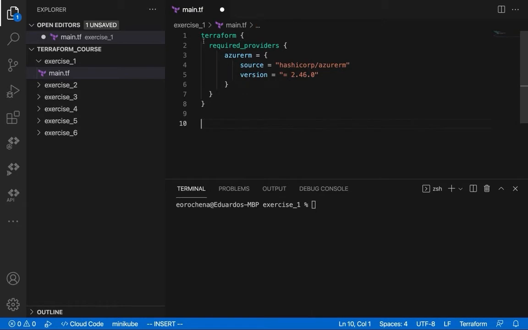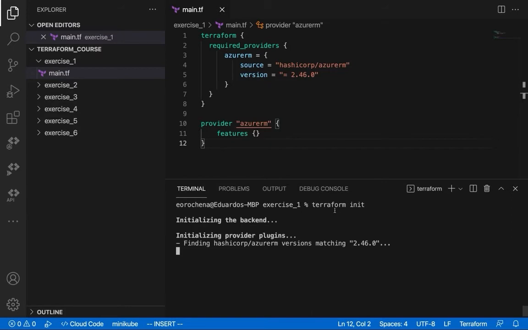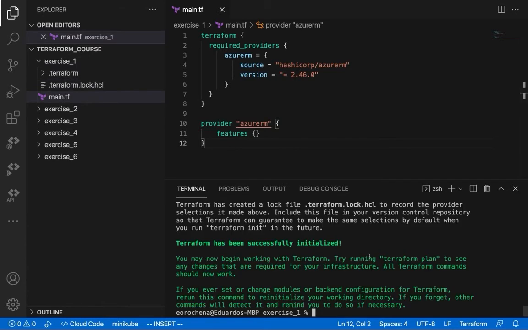for this exercise. We need to include an additional section, which is provider. This is for features that you might want to use. For this exercise, I won't be using any of them, but still I am including it because it's mandatory. So with that done, we can save the file and run our first Terraform command. Terraform init. So it's basically going to download the Azure RM plugin, and it's done, completed. As you can see, it created one directory and a log file.